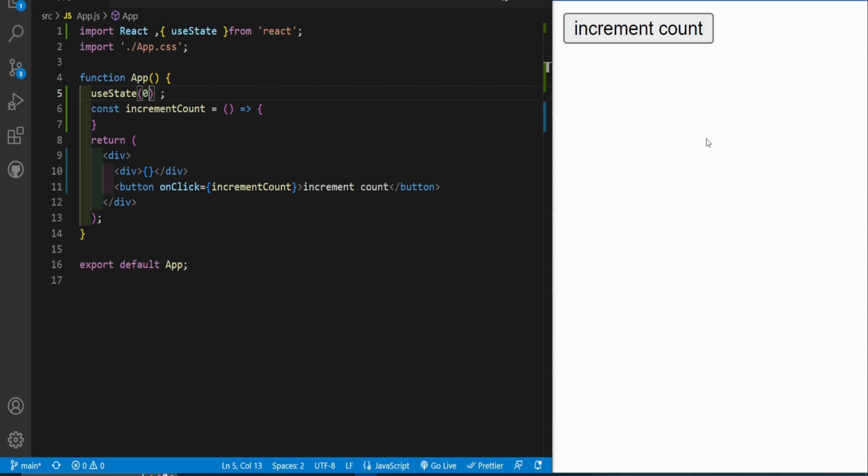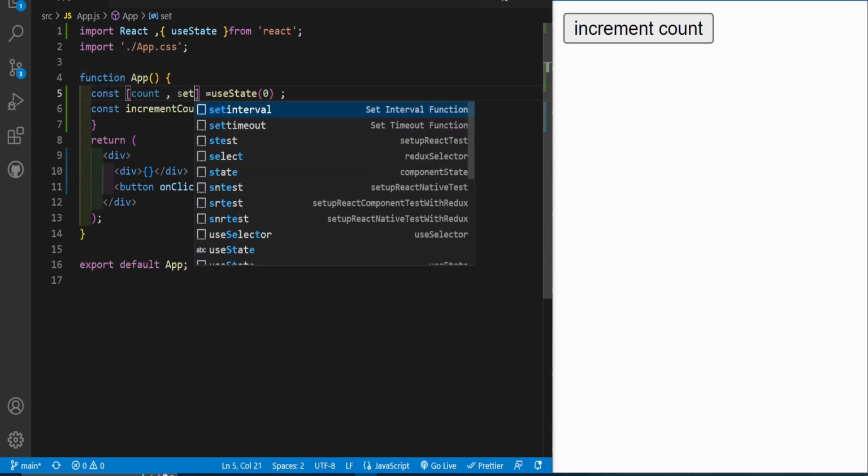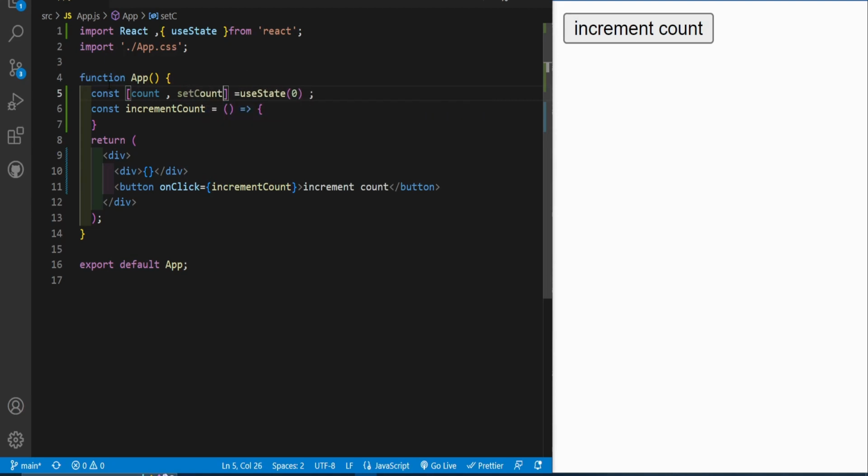So what I can do here is destructure our two values, because useState is going to return to us an array of two values. We can name our state count, and the function that is going to update our state setCount.